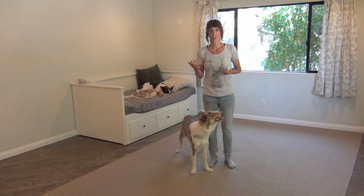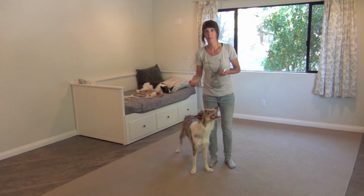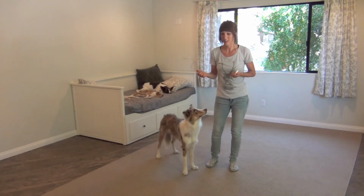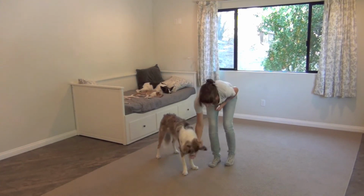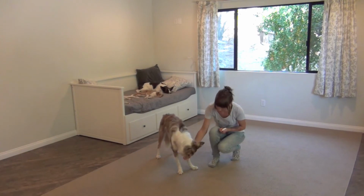In step 2, we're going to gradually lower our hand towards their wrists and then in between their front legs. Having their head in between their front legs might seem really weird for certain dogs at first, but I have some tips for you if you struggle with that. But first, put your hand by the wrists and have them touch your hand. Touch. Good boy.